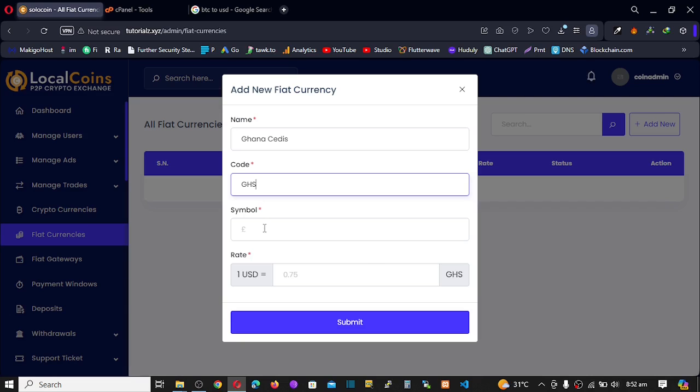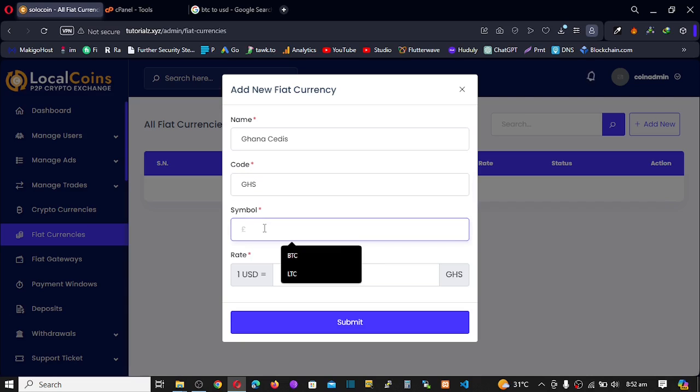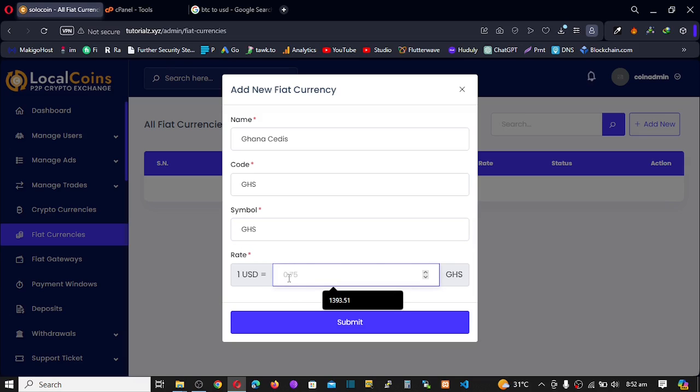Ghana cedis symbol. Also put the same Ghana cedis. Now 1 USD to Ghana cedis is right now, okay, let's just make it 13. Okay, and click on submit.